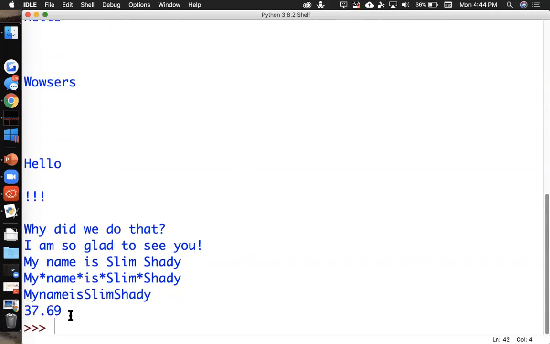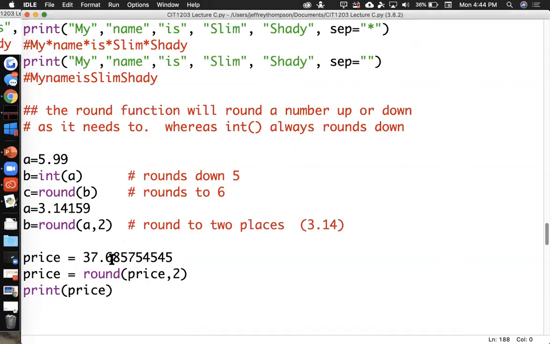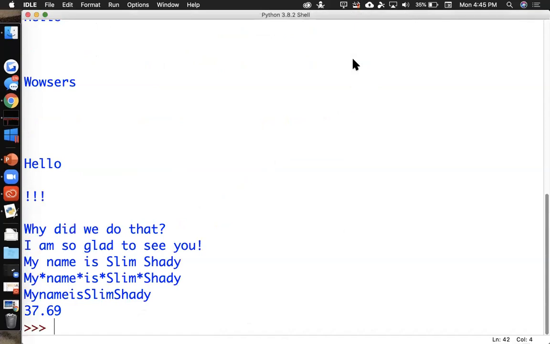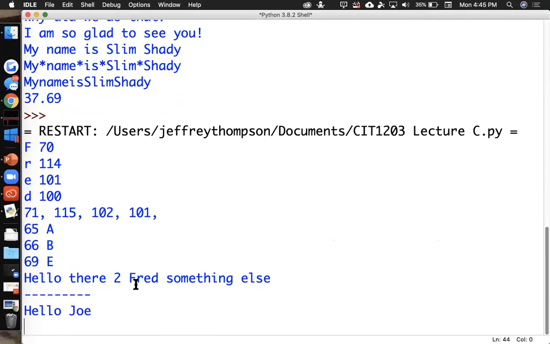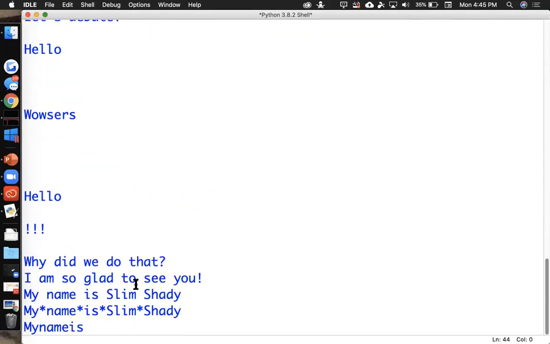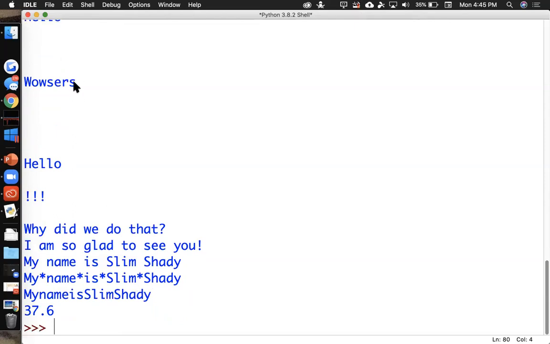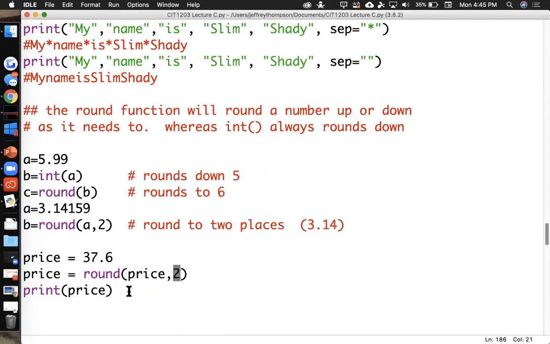All right, and we got 2 digits. The only problem with what I did there is that it's not going to be formatted correctly if it only has 1 digit to begin with, right? If I do that, I think it's just going to print out 37.6, even though I said to round it to 2 places. Now we can dictate when we print how many digits we want to display, but we will do that another day. So let's keep the example as it was because it's close. It's close to being correct.